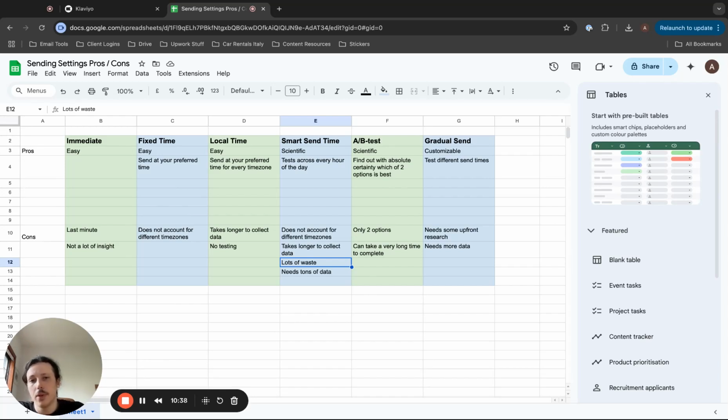At most it's going to be 9 to 11 p.m., which is where some users are actually active. But it's not going to be 2 to 4 a.m. It's never going to be that. So why do we need to test that?